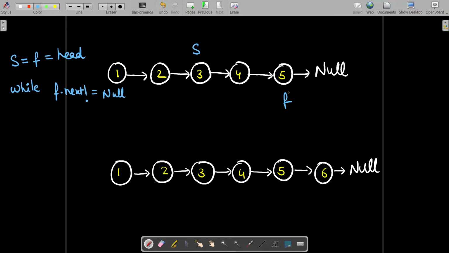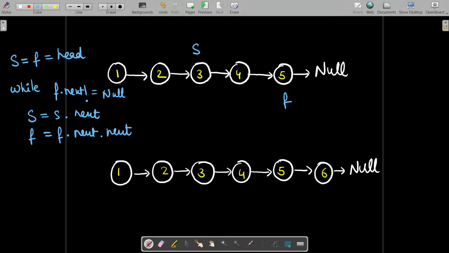So we see that when fast.next was null, we stopped here and we incremented the slow pointer by 1. Slow is equals to slow.next and the fast pointer by 2. So fast is equals to fast.next, that will increment it by 1, and again dot next, that will increment it by 2.